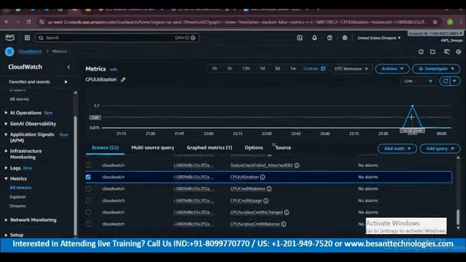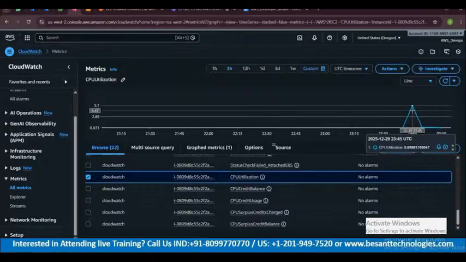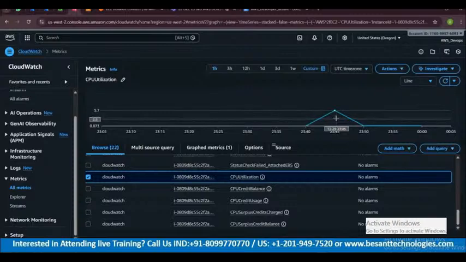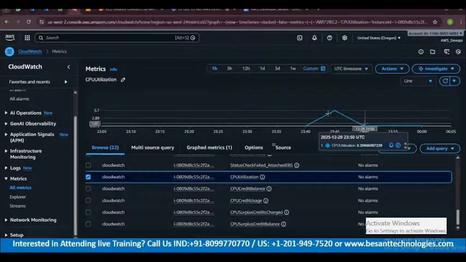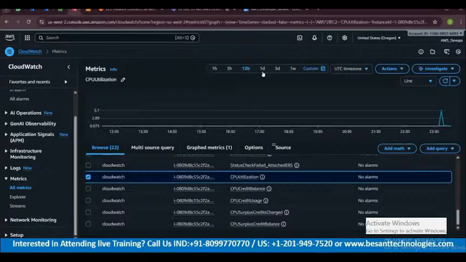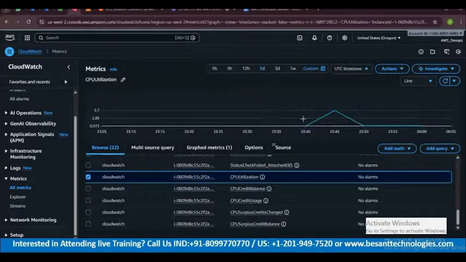When you click here, it is telling 5.699. This is the percentage used, and that is for the last 3 hours. We did not create anything. For the last 1 hour, the CPU utilization goes high, then comes down. Again 3 hours, just now we saw. For 12 hours, what was the situation? It will show you the graphs in different ways whenever you go with a customized one. This is one thing.